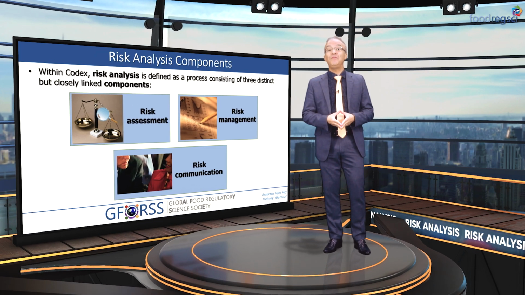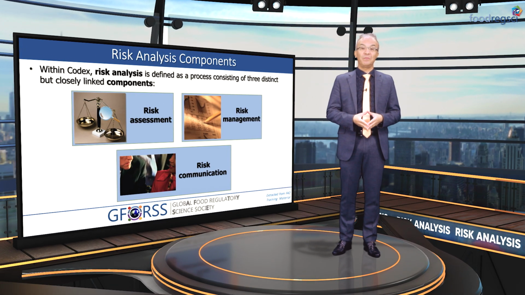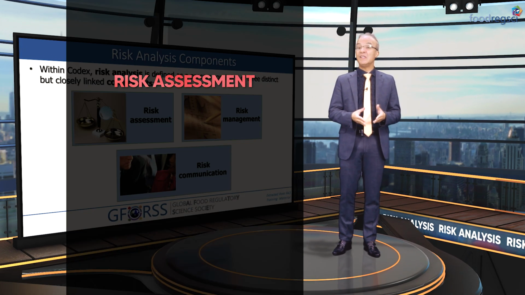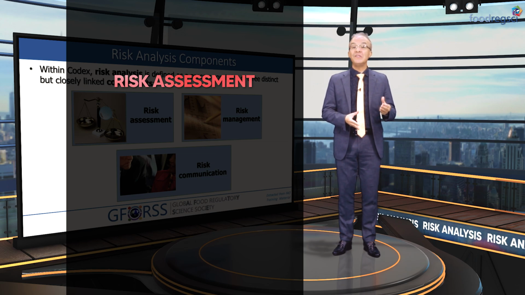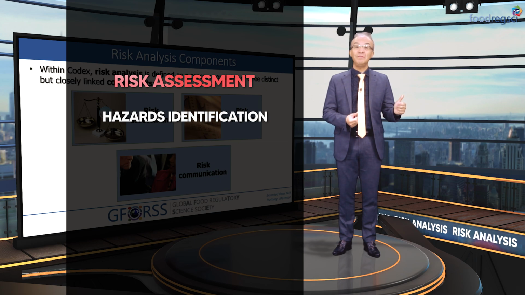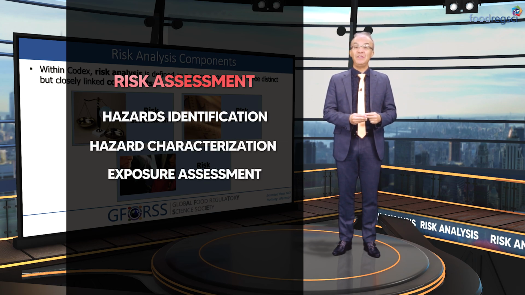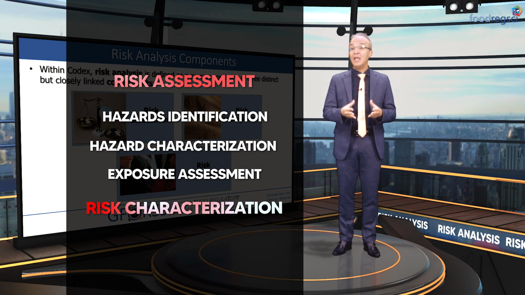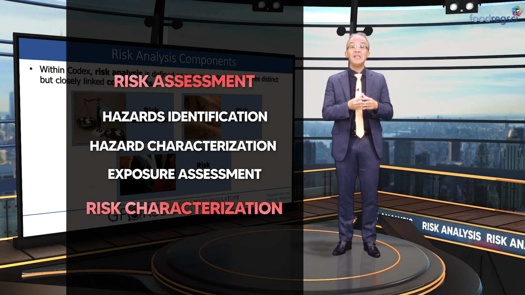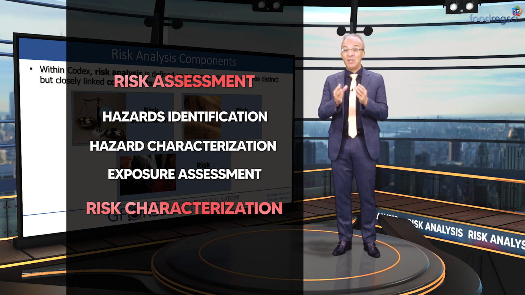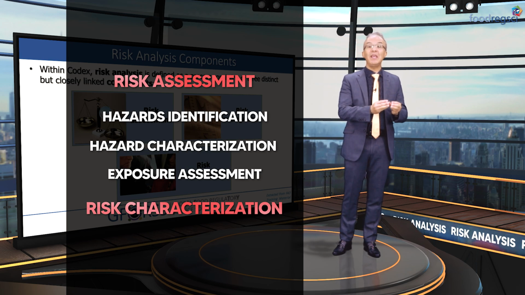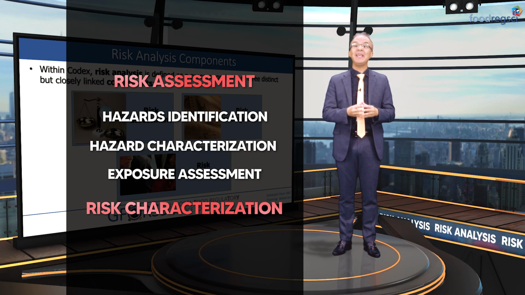Once again, let us review these three components. Risk assessment is the scientifically based process consisting of the following steps: hazard identification, hazard characterization, exposure assessment, and finally combining these aspects leading to risk characterization. In short, it is the science-based task of measuring and describing the nature of the risk being analyzed.